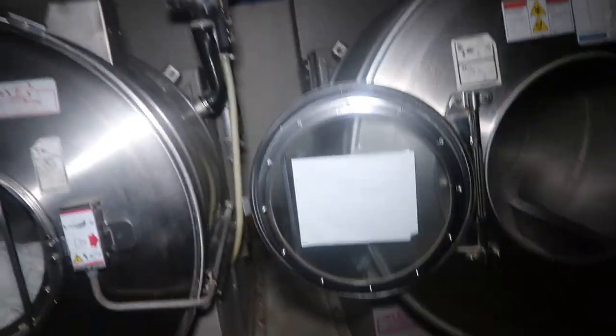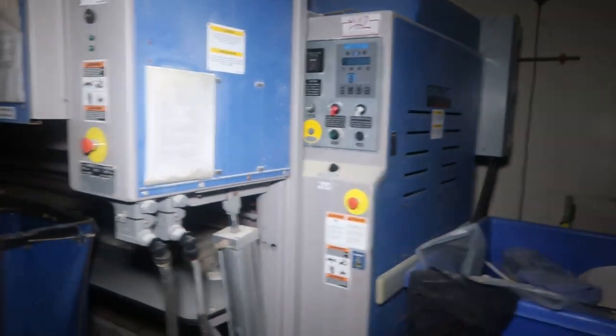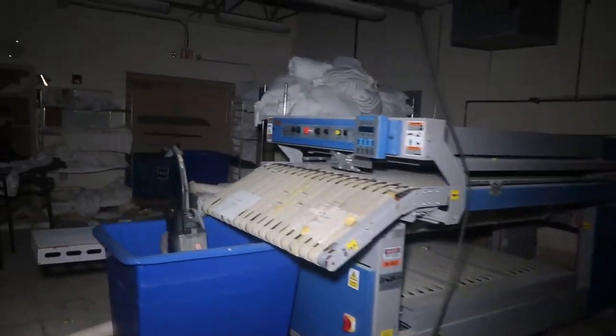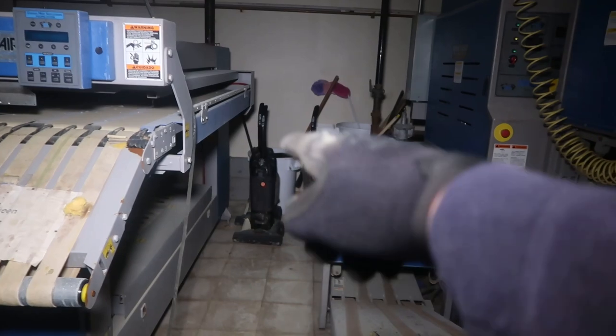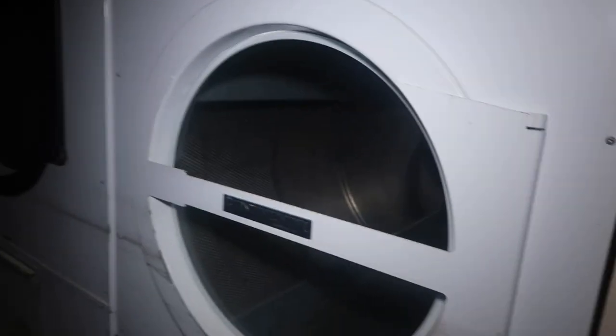Old towels sitting back here. There are a hell of a lot more vacuum cleaners here than at the previous hotel - good job. Here are the big dryers - look how ginormous these things are. It goes all the way back to the other end, a good 10 to 12 feet.